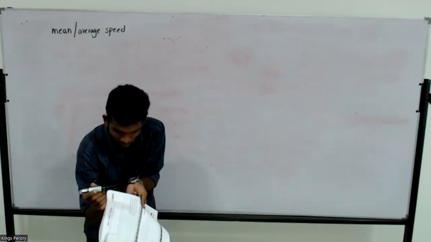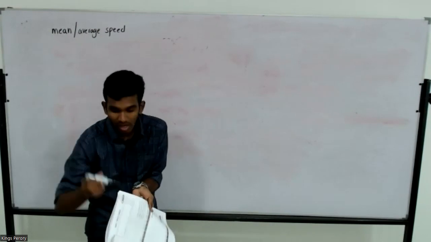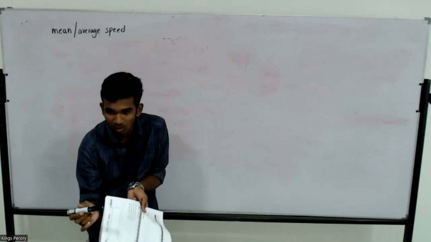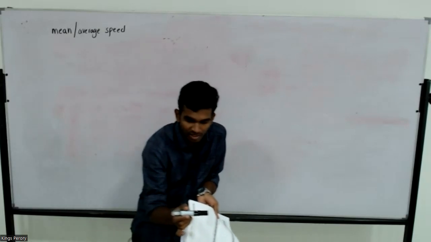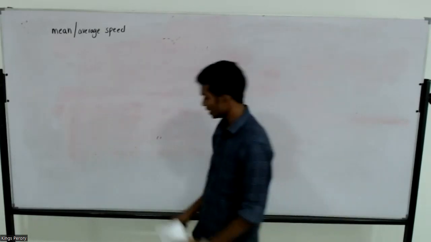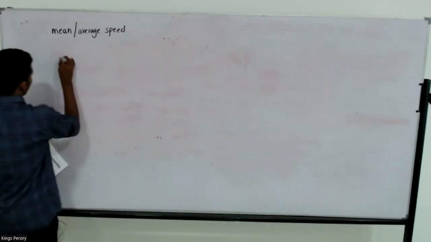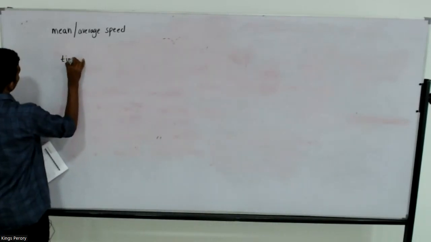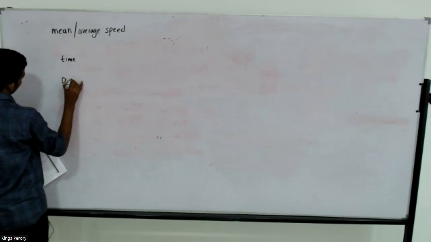Distance 0, my stopwatch is showing me 0. I give it a motion. I start the stopwatch. I'm going to calculate the distance transferred in each and every second, and I'm going to plot a table. There you go, time. There you go, distance.